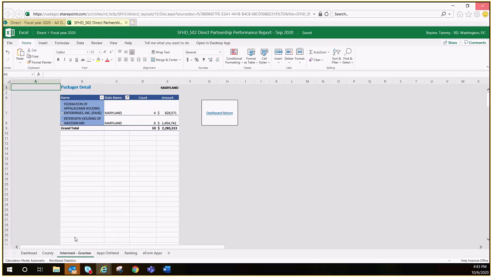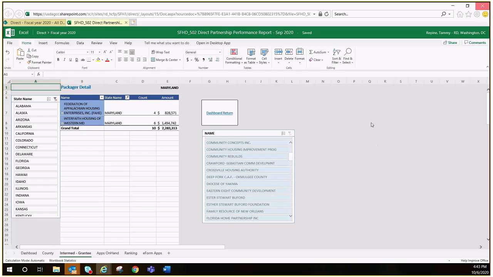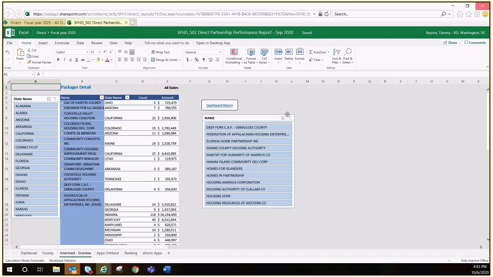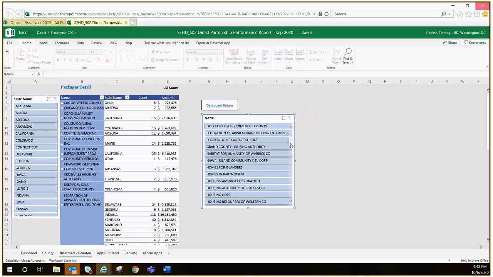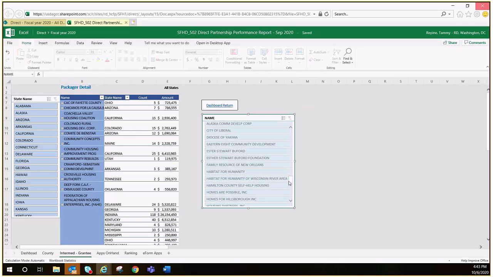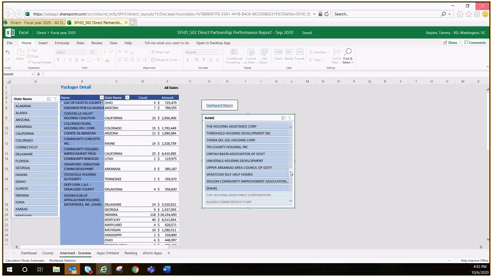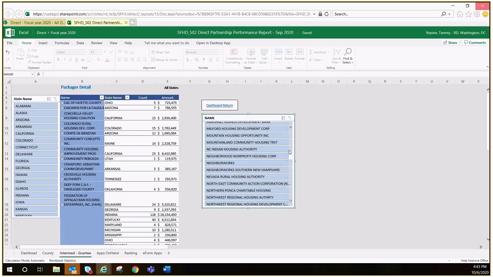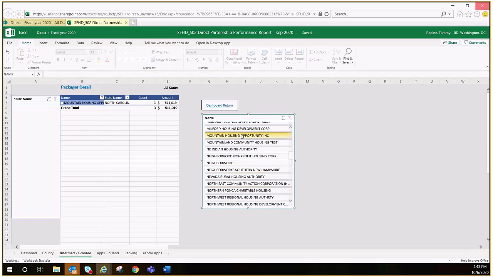The next tab is intermediary grantee. Again, I'm going to select all states so everything shows up. And the same thing with this chart. If the color is darker, that's where we have activity. Once you get grayed out, those don't have any activity. So if you wanted to see only the loans for Mountain Housing Opportunity, you could just select that particular entity and it would pull up the information for you.